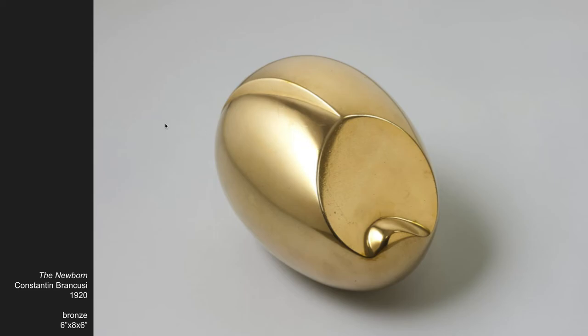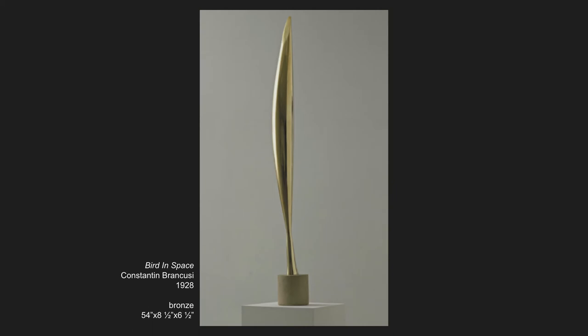It is for sure not a baby's head, or not something that looks like a baby's head, but abstraction started becoming what was in mode, what it was in fashion. And like I said, Brancusi really followed that trajectory. This is a pretty big sculpture, pretty famous one by him called Bird in Space.